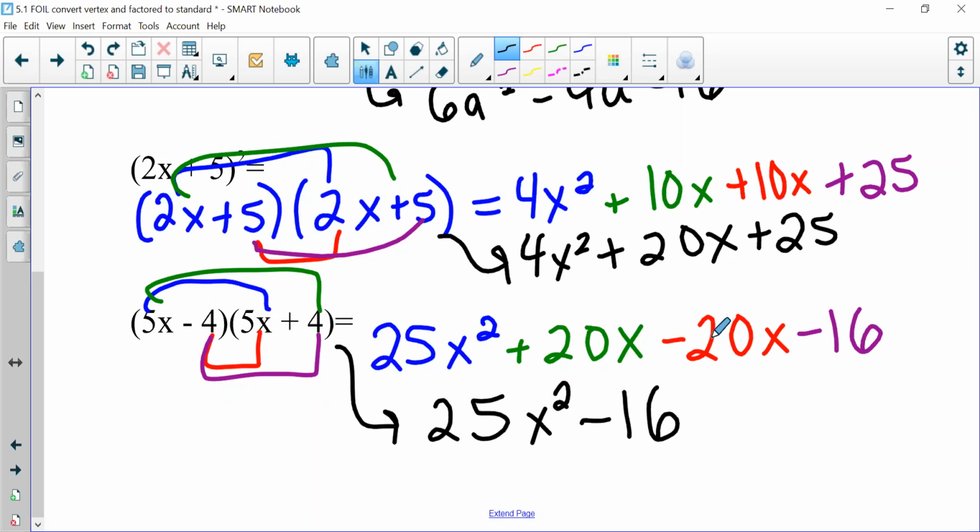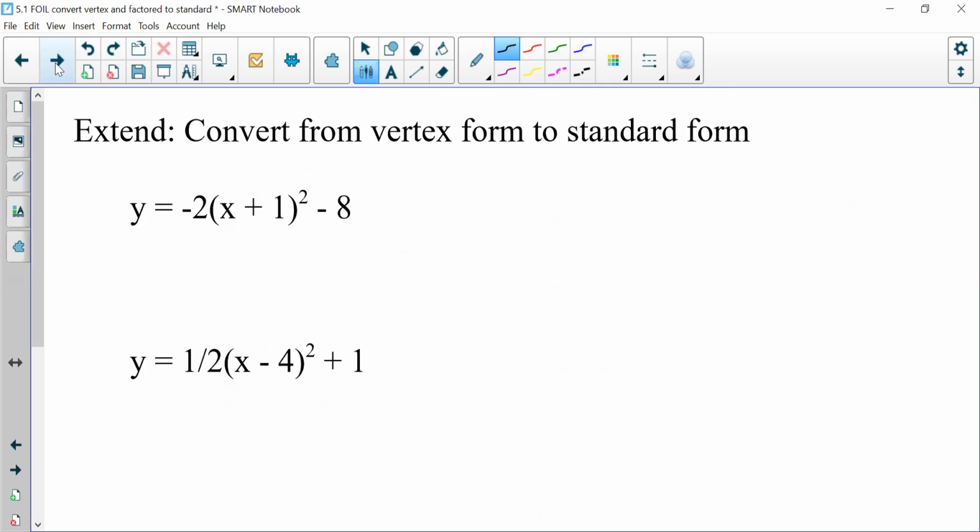Because they are the same except for the signs on the 4. Exactly, Aiden. The 2 brackets are the same. They both have a 5x and a 4 in them, but one's a plus and one's a minus. So you'll start to realize there's some patterns that emerge here, but because one is a plus and one's a minus, otherwise they're exactly the same, that middle term ended up canceling right out. You don't need to know that, that's kind of an extra. It will come up later on in the chapter.